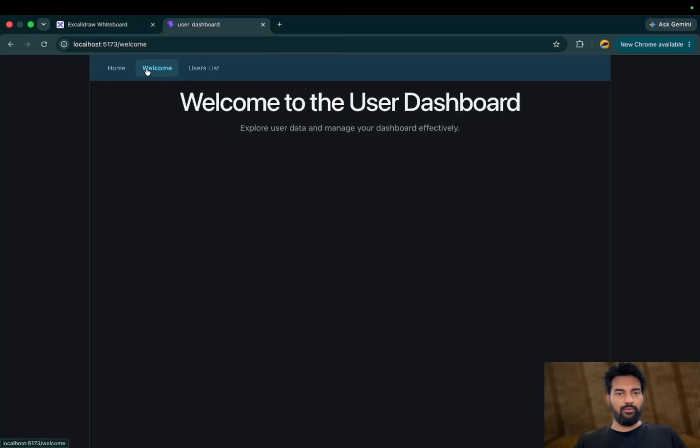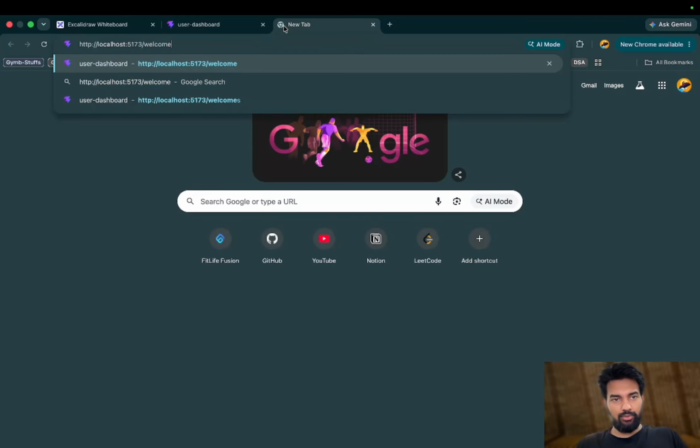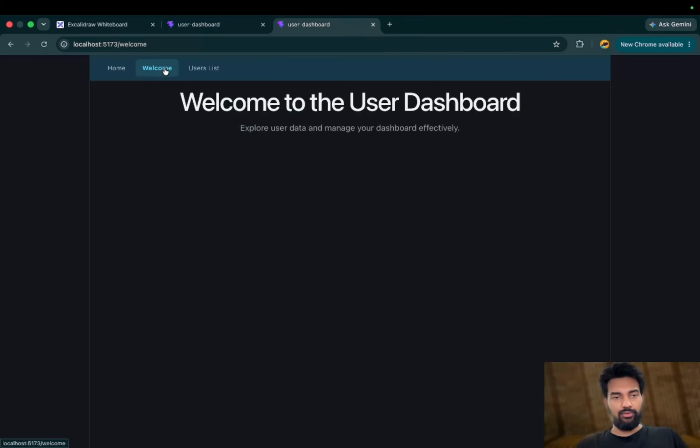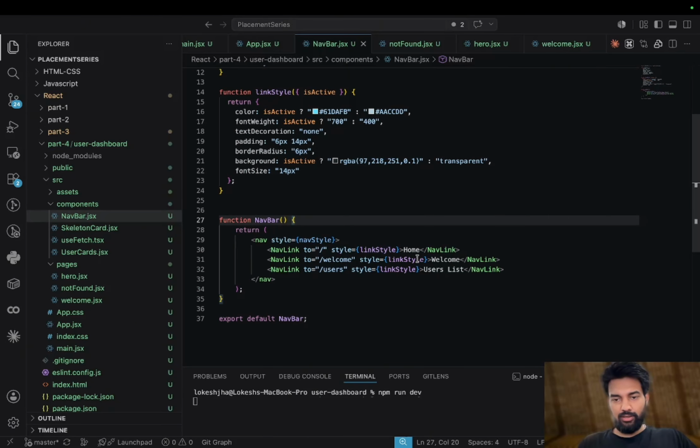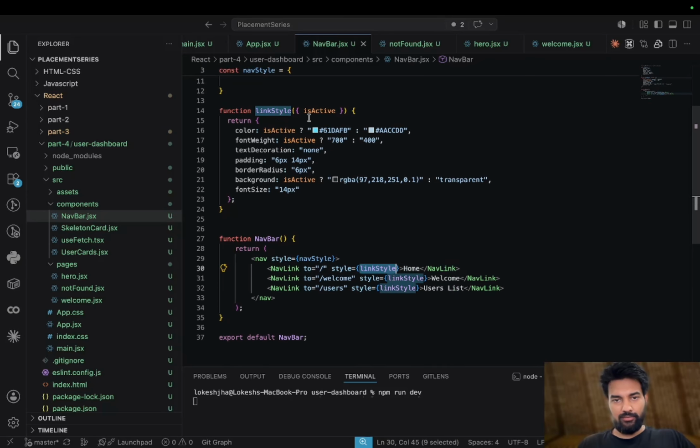Yeah. Now, if I go on welcome, so see, currently we are changing the URLs, and even if I copy this, let's suppose I am at home and in the new URL I put this welcome, then this will be active. So that is the active state we were talking about, and now you have seen in the code right now here. So whenever we are having the link style here, if we are passing is active in this, then is active is passed. So whenever something is clicked or it is checked from this, the is active CSS is applied to that.